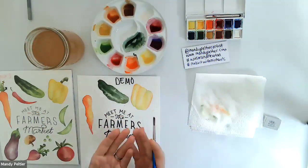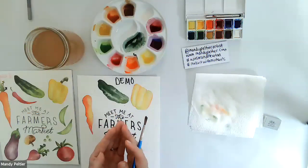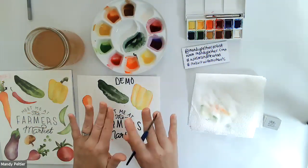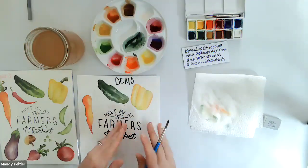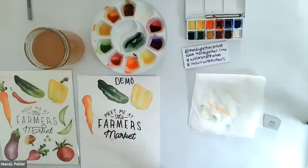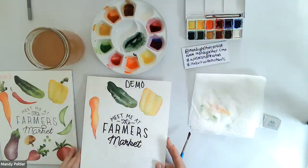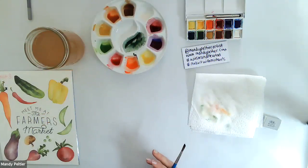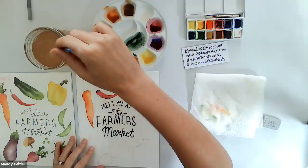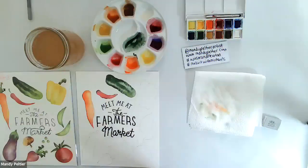Do you see how that creates form? It creates segments for the bell pepper and makes it look more 3D than just flat. So even though this is loose and quick and easy, we still want the form. We still want there to be some representation there. So that's the bell pepper. All right, ready to do it with me? I know we're moving fast here, but I did warn we might go a couple minutes over today, but I do think this demoing is really important today since these are really fast.